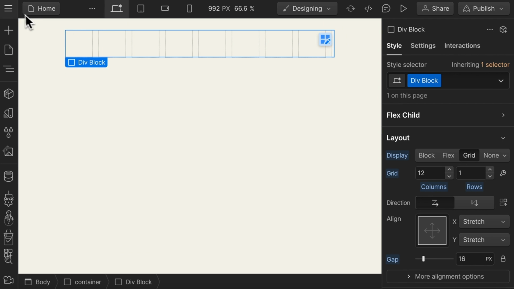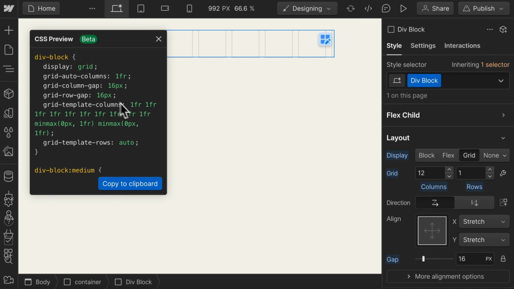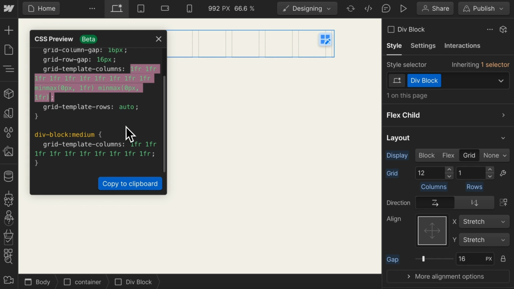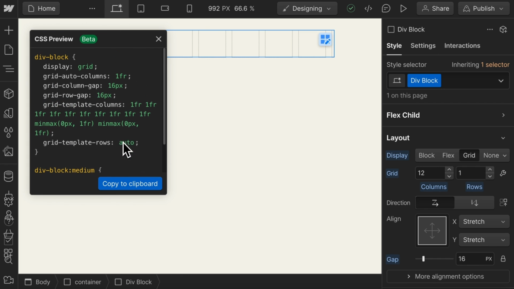But if we take a look at the code Webflow's writing here, it's actually pretty long, and for each breakpoint, it's applying this 1fr for however many columns we have there. Multiply this by the number of layouts we have throughout our site, and this can really make things bloated. So here, we can apply this grid template columns inside custom properties instead.